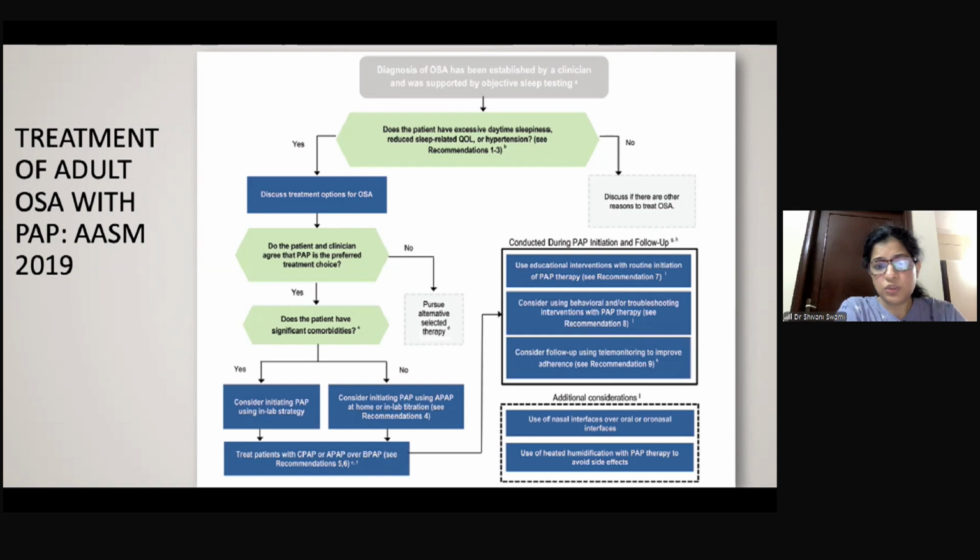So, in a state like ours, which is quite dry, we most often use humidifiers. However, if the patient is in a coastal humid region, they may not actually need humidifiers. Certainly, these are patients with whom you would have to spend a lot of time. You will have to explain to them what the intervention does, and definitely what the side effects are if they do not actually end up using PAP therapy. Sometimes you have to follow them up very closely. And the newest kid on the block, which is telemonitoring, is found to increase adherence and compliance.